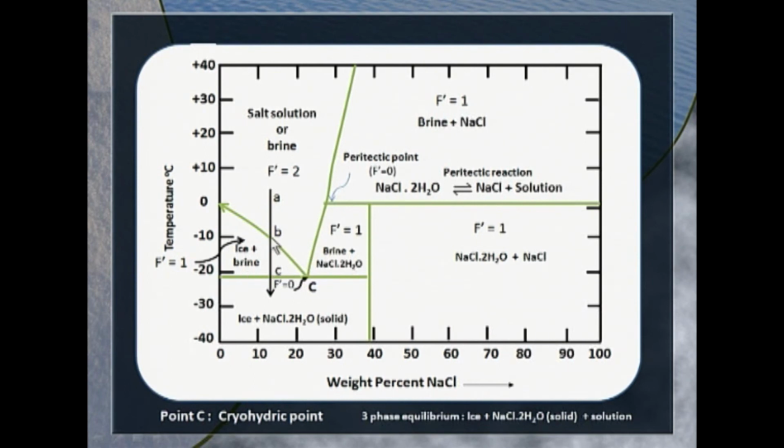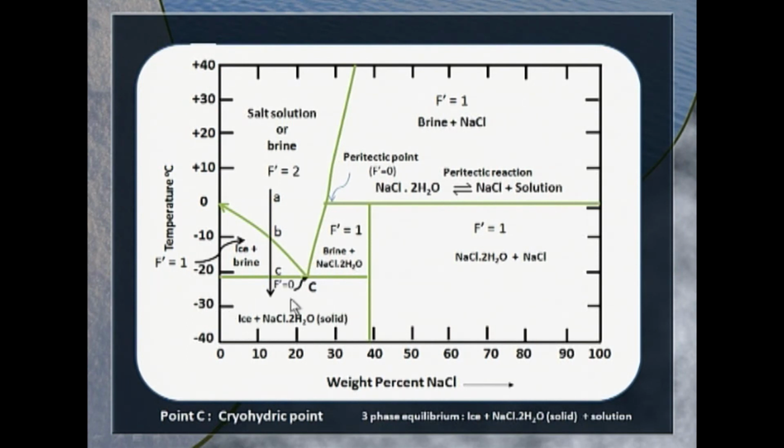The ice that has separated as we cool the system from B to C, the solution that is there in equilibrium whose composition has just reached C, and at this point the solid dihydrate NaCl·2H2O also makes its appearance, giving rise to a 3-phase system. The degrees of freedom is lost, so there is a temperature halt, and when the complete system has frozen, when no more solution is present, the temperature decreases, leaving the sodium chloride dihydrate and ice.